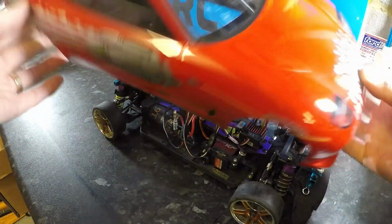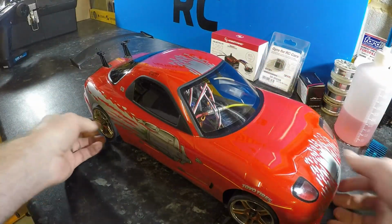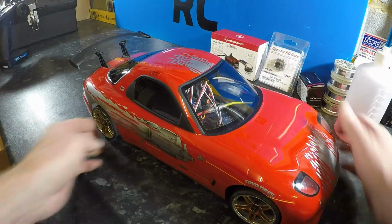Yeah, so that's my RX7 shell. Like I say, with the magnet mounts, it goes straight on, nice and easy. Maybe if you hit something or another car, it'll pop straight off, so it doesn't actually damage the shell. I definitely recommend them.